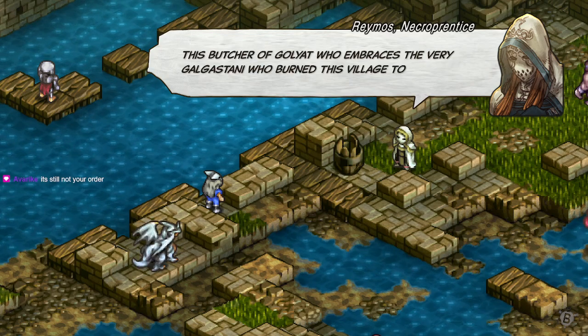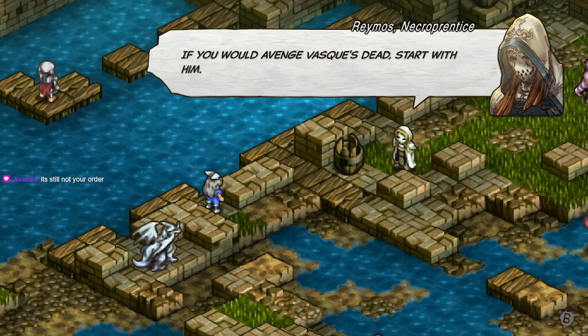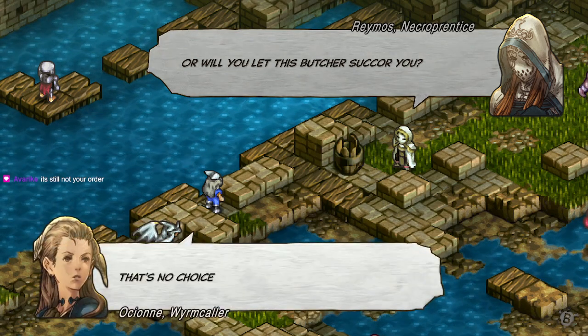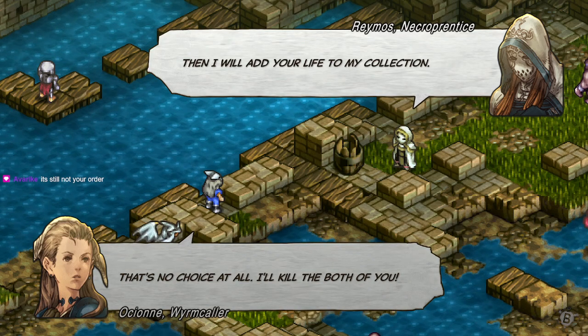This butcher of Goliath, who embraces the very Galgastani who burned this village to the ground. If you would avenge Vask's dead, start with him. Or will you let this butcher succor you? That's no choice at all! I'll kill the both of you! Then I will add your life to my collection.